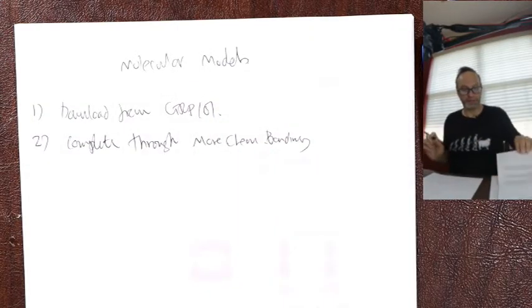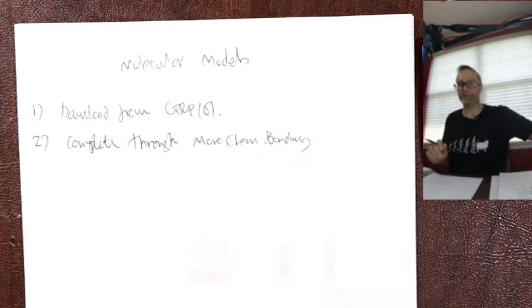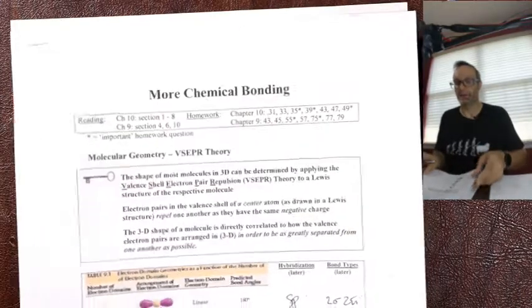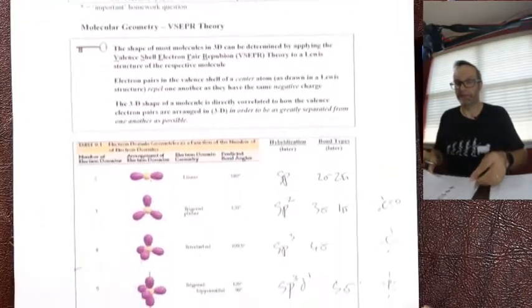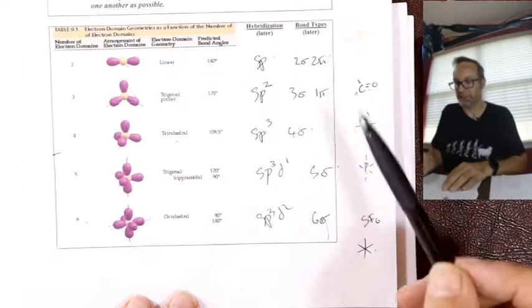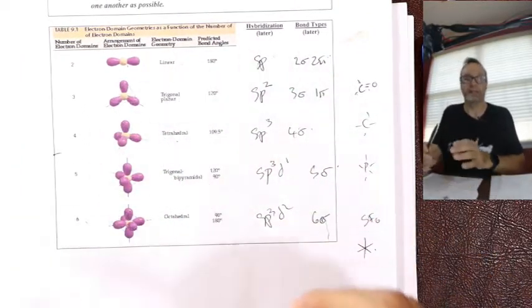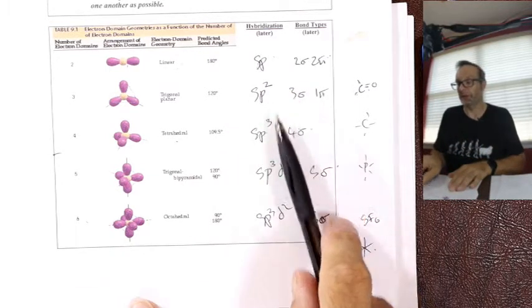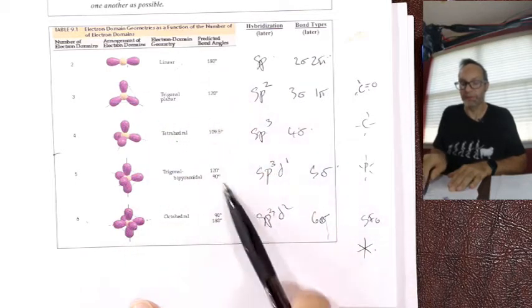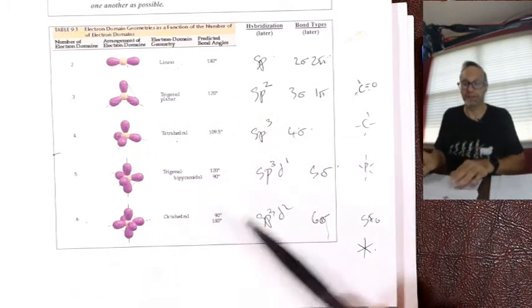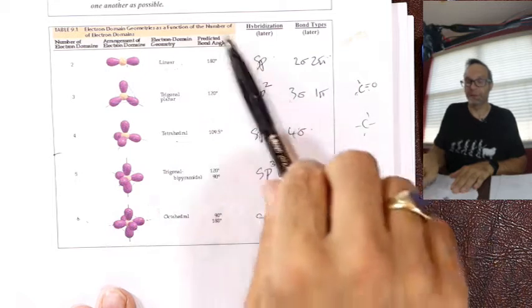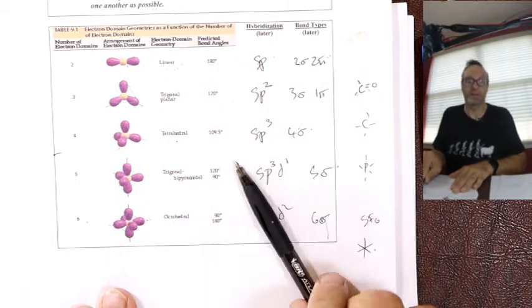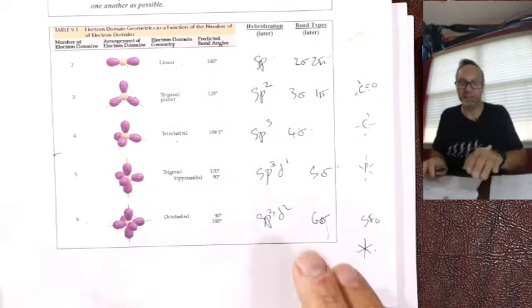The best thing to do is get your more chemical bonding packet first sheet. When we've completed this sheet, this first page literally is all you need to complete half the packet. When it comes to hybridization and bond types, bond angles, it's all on that first page. If you picked up what we were putting down for the material for more chemical bonding, you are in excellent shape.